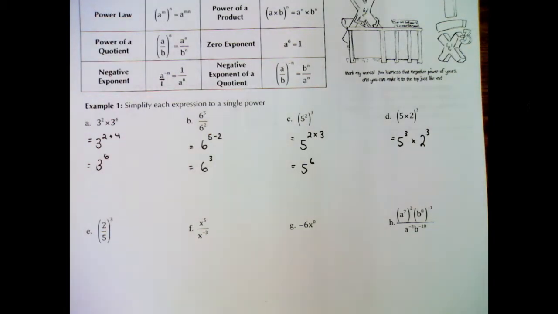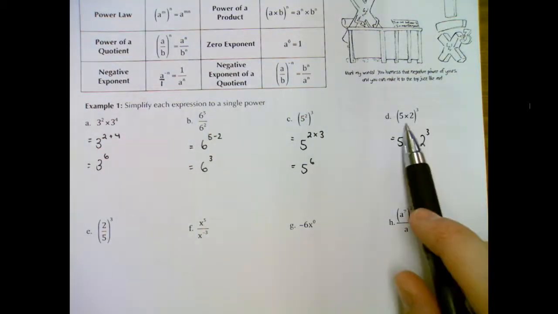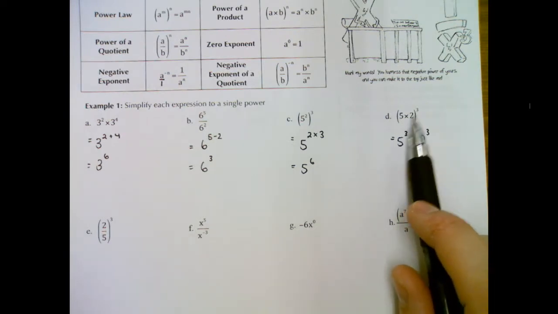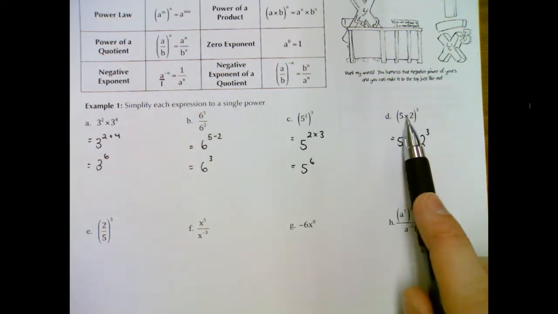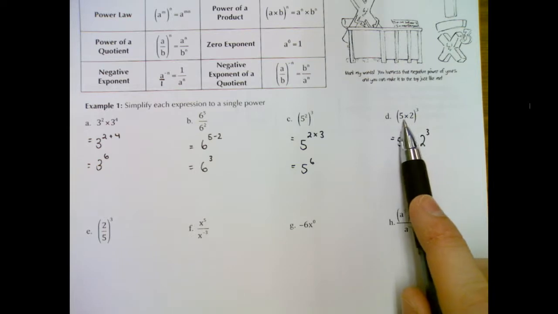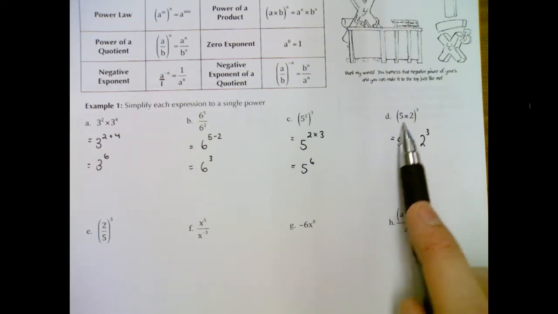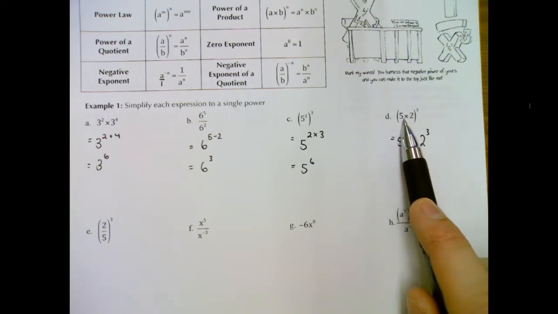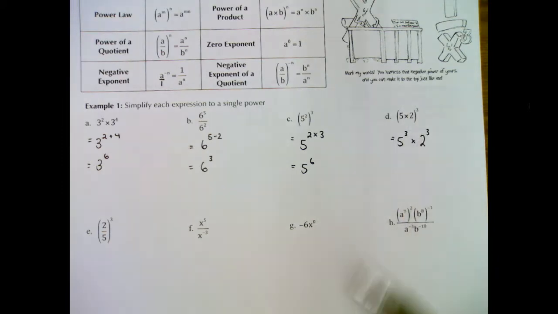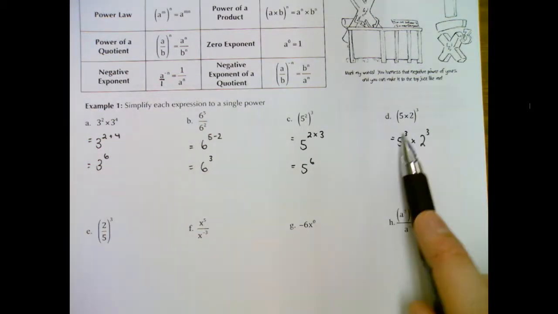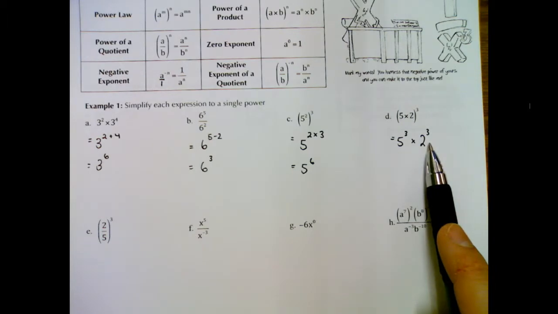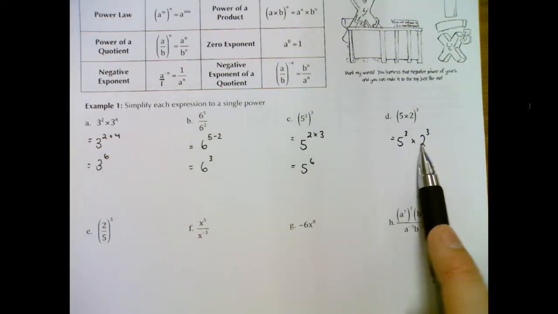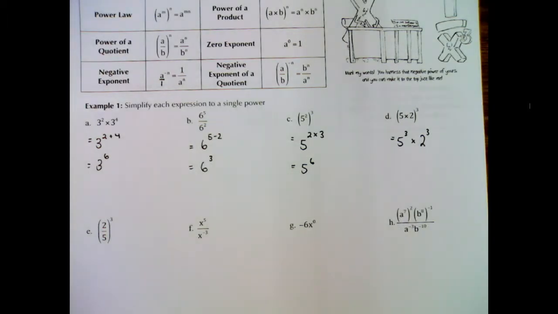And now why would we ever do that? Well, in this situation, we probably wouldn't. We'd get 10 and raise to the exponent 3. But if one of these was a variable, like say 2 times a, or maybe a times b, if you had variables involved, the only way to simplify this would be to distribute the exponent to both terms. And we can't get closer to a single power here because we have 2 separate powers. So that technically would be our answer.